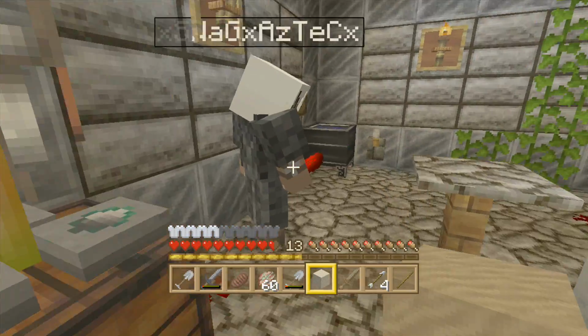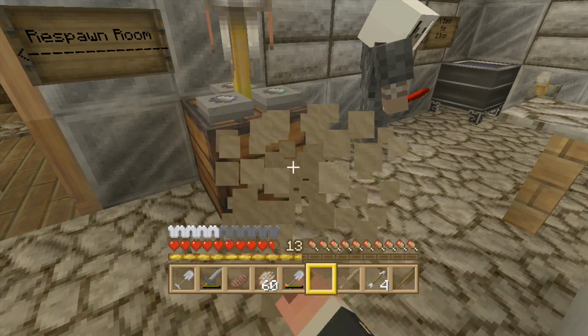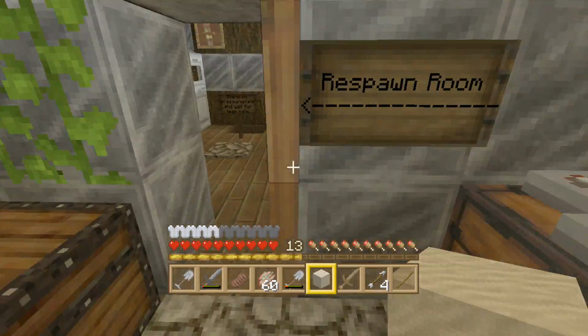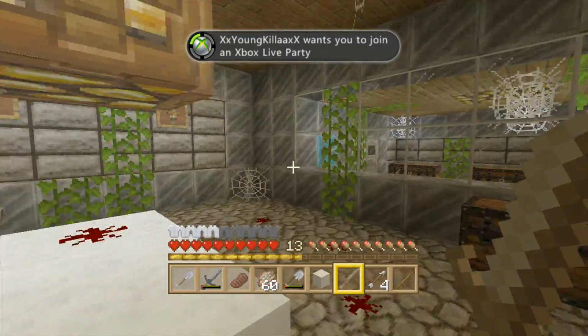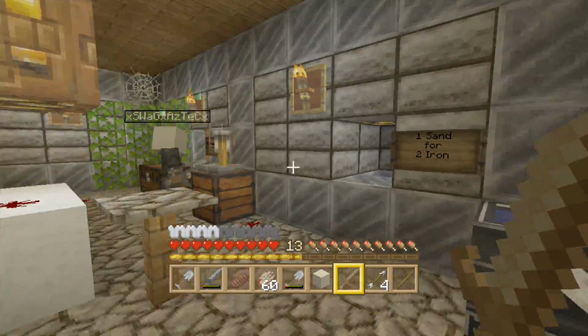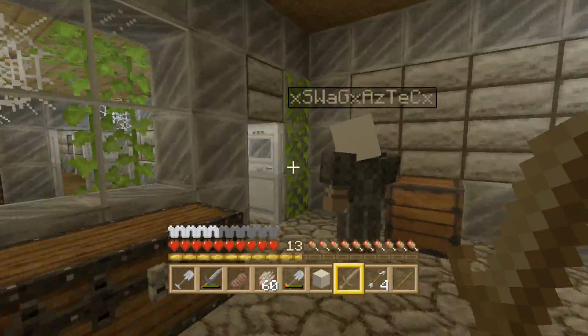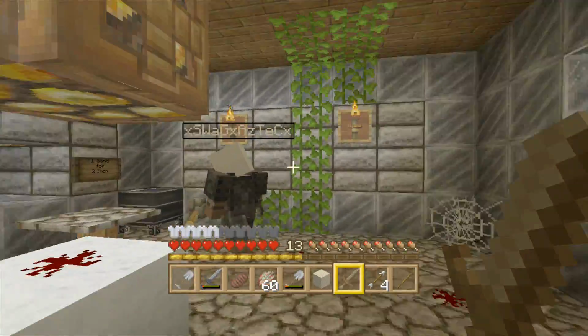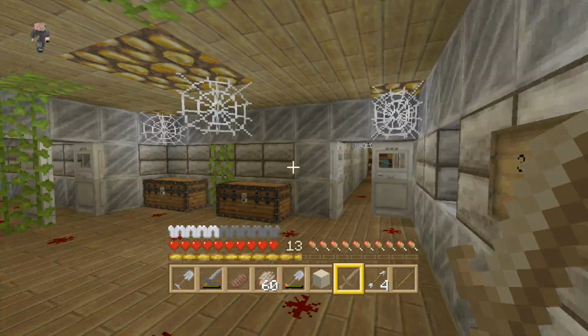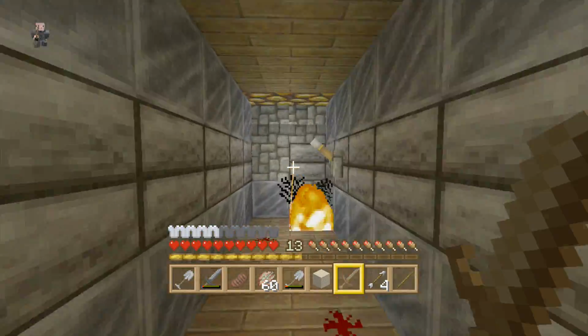Yeah, where's the crafting table? How many sticks you got? Oh, I got sand. I got 1. I got enough to make an iron sword. Alright. I know there's a respawn room. Alright, I know there's the button at. Button's over there. Oh, the lever. Right. Oh, okay. Alright, so in here I know there's gonna be a cafeteria.